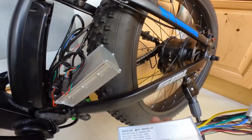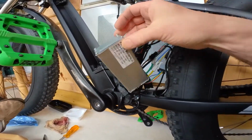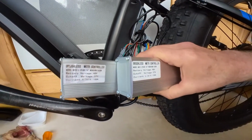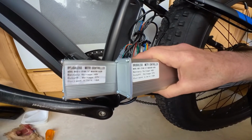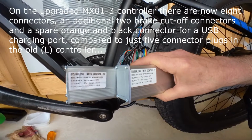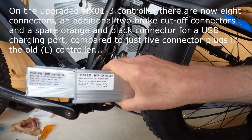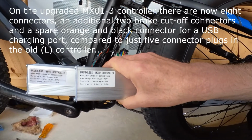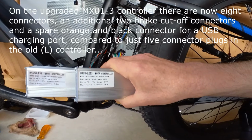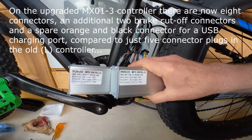So this is a new controller here. I'm not sure if it's the same number. Let's check that. Okay, so we've got brushless motor controller MX03. This is L. The old one says L, ZF 48 volts. So this one is MX01 that doesn't have the L, and then 26 inch. I assume that's possibly the tires, and then M5, which is a controller, 500 watt, 1000 watt, battery voltage 48 volts, cutoffs 37 volts, current limit 18 amps.